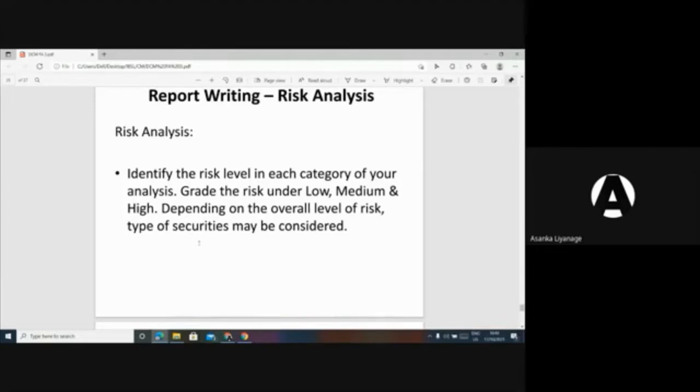Now, after you identify under each category, profitability, liquidity, if the liquidity is high, risk is low. If the profitability is high, risk is low. Right? Make sure you correctly use those terminologies in the answer sheet. And after allocating risk for each category, for profitability, liquidity, and everything, overall you also have to conclude what the risk level of this particular customer is. Right? Overall risk level you have to consider also. Clearly indicate that in the answer sheet. After that, based on the risk level, you have to propose some securities to get from the client.